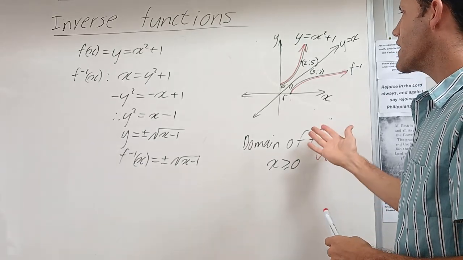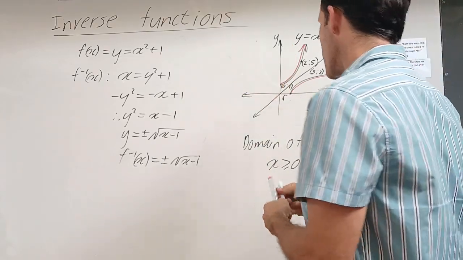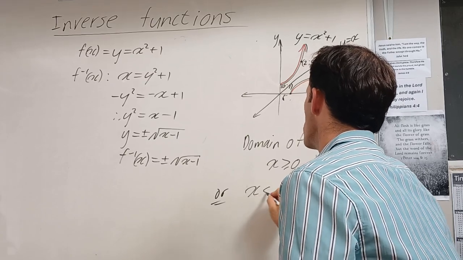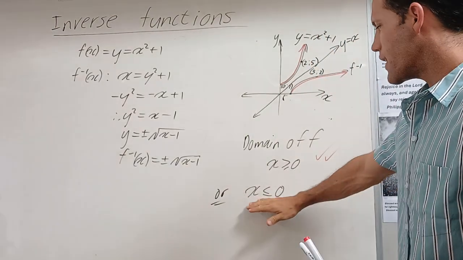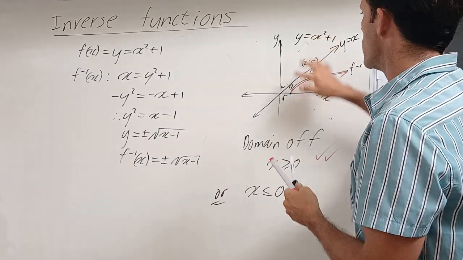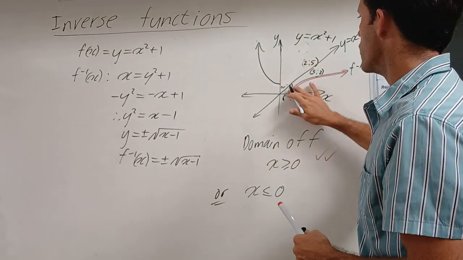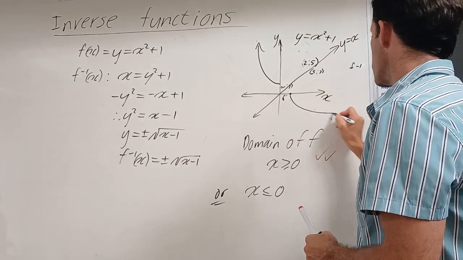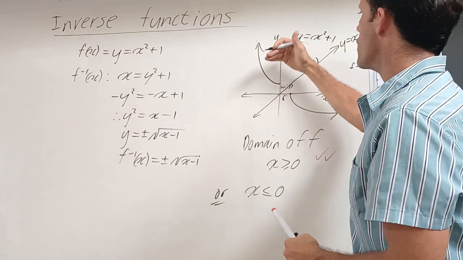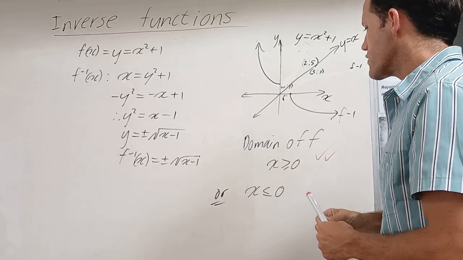But some learners might say, I don't want to look at this side, I'm only going to focus on that side. So the other option is to say let x be smaller or equal to 0. If you only wrote that, then it's also fine. Because then you said, I'm going to let this part go. x must be smaller or equal to 0. So I'm only focusing on that part of the graph, which means my inverse will only be this part. Then that part is my function. x is smaller or equal to 0, just this part, which means my inverse will only be this part. Now this part is a function. So that's how you restrict it.